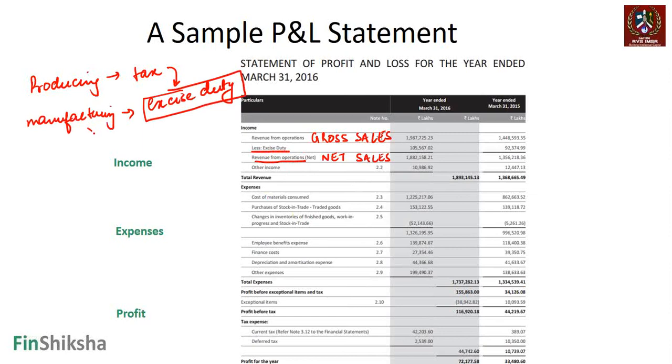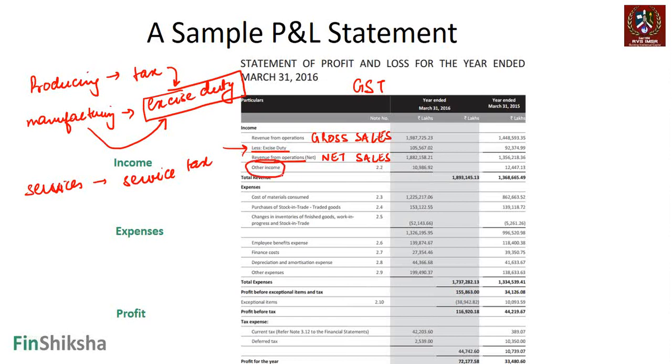If it is a manufacturing company, you will see excise duty. If it is a services company, you will see service tax in India at this point of time. Now we are looking to move towards the goods and services tax, GST, in which case this line item will get replaced by GST for all kinds of companies, right? Once you remove the taxation component, you get to net sales. Then you have a header called other income.